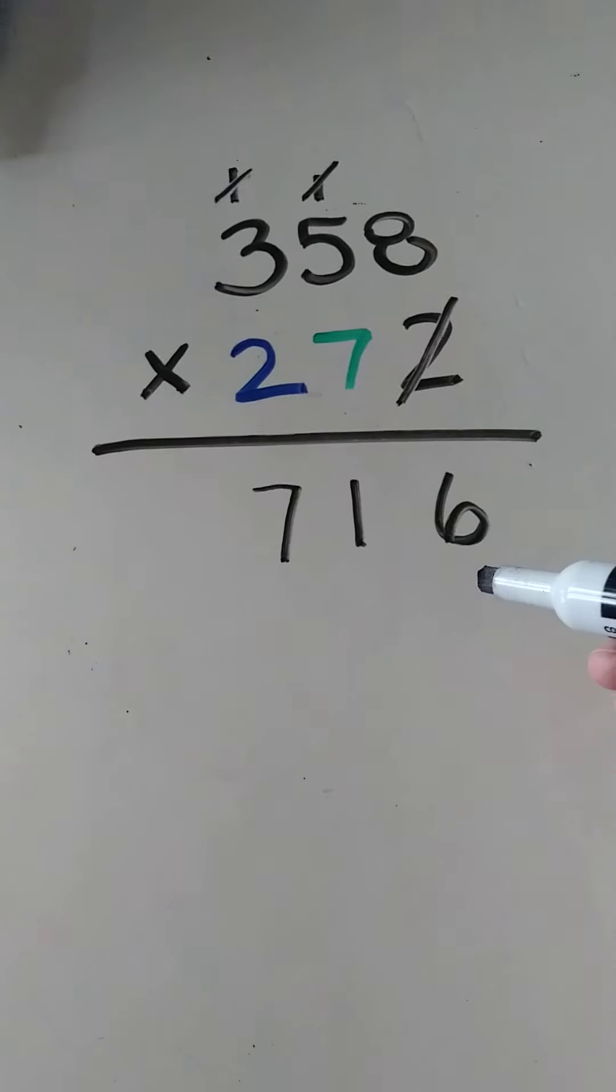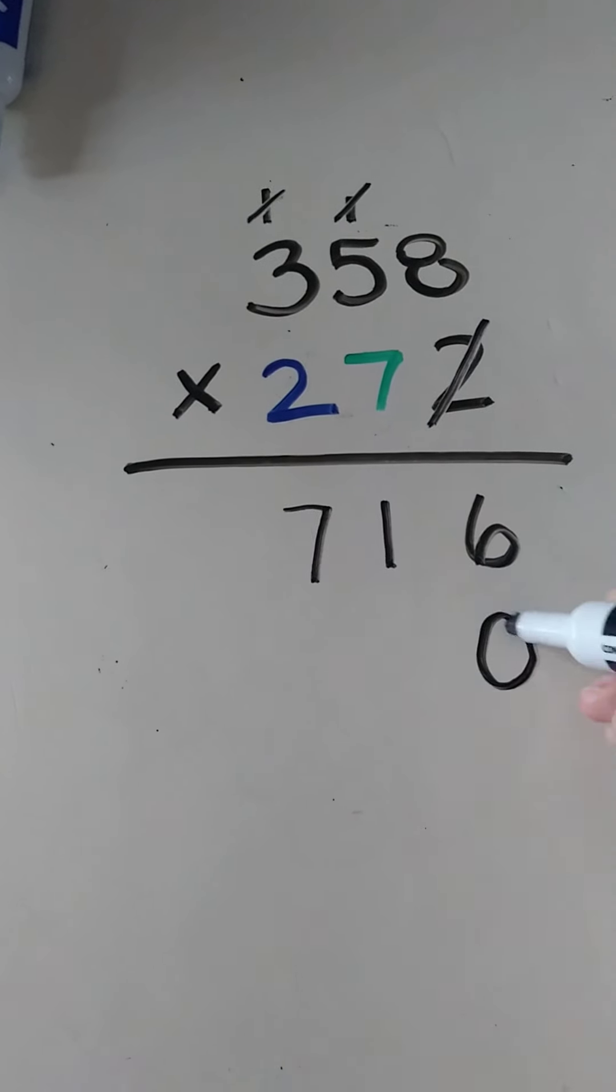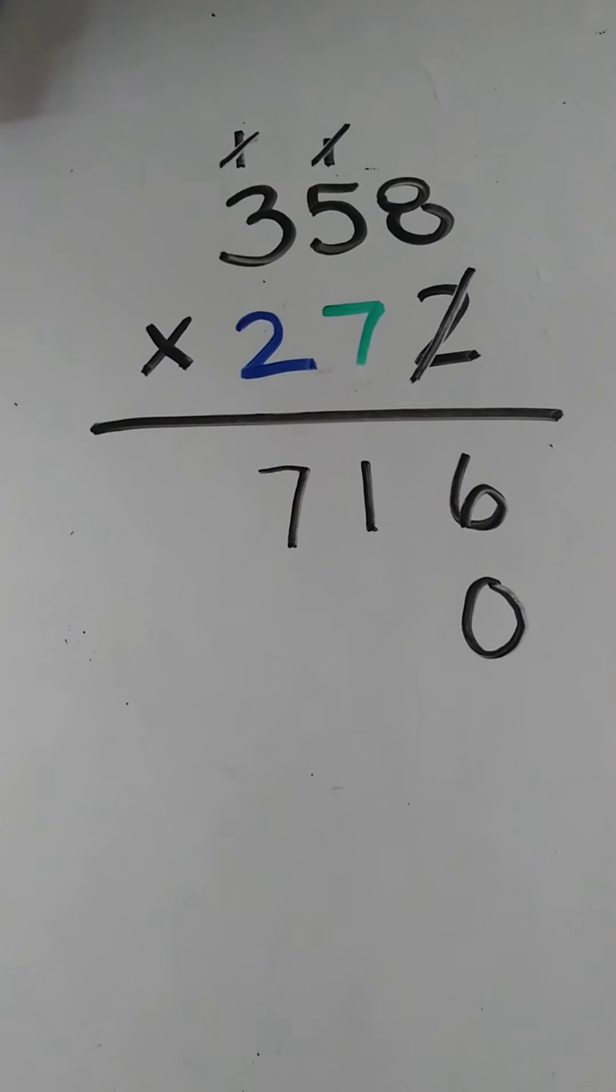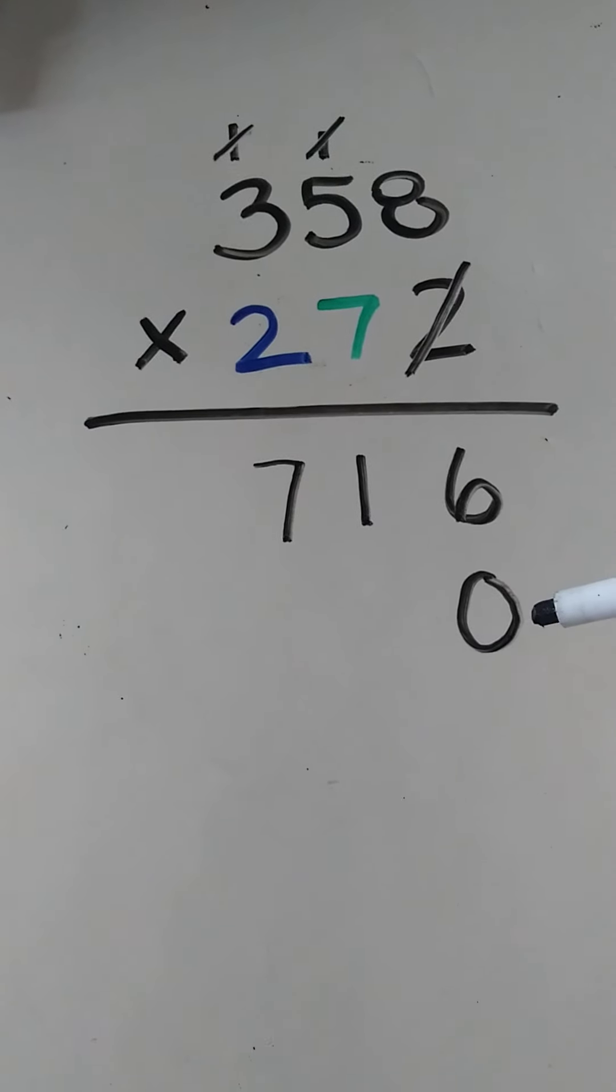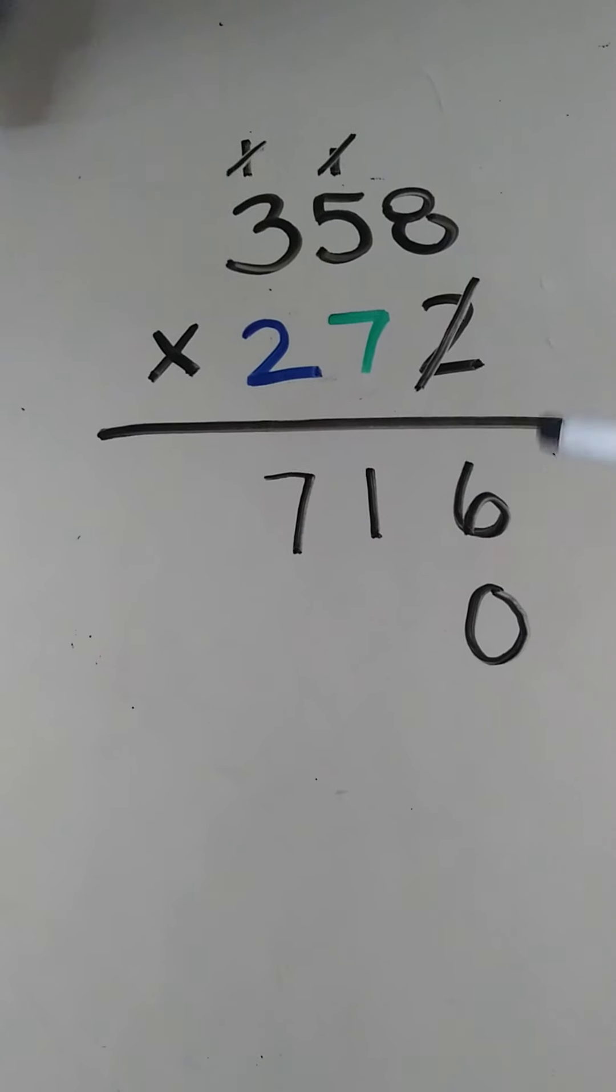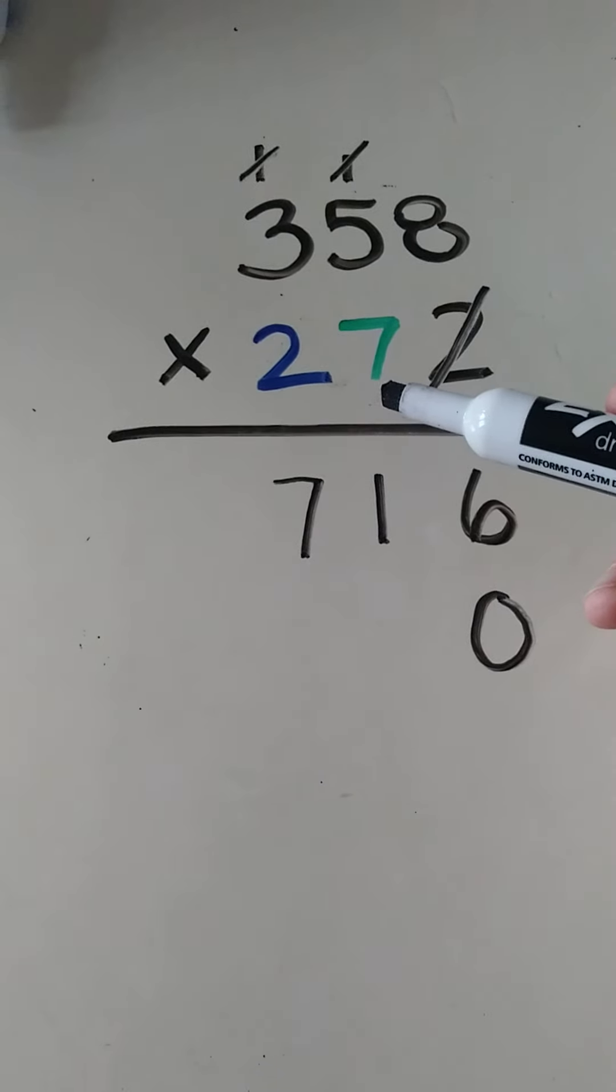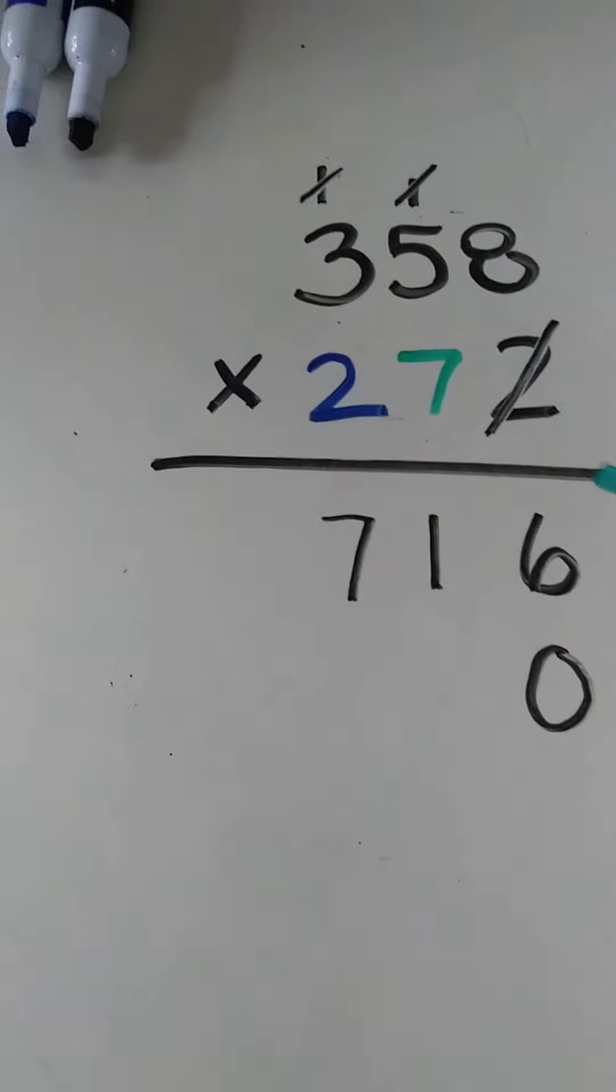Okay, some people like to cross off this number 2, I'm going to do that, so I'm done with that. And then we also have to put a zero here for the placeholder. Now again, some people like to put nothing there, that's fine. Some people like to put the zero. It's just there to remind us that we're not working with the ones place anymore. We're actually working with the tens place, so that's what we're going to do. And that's why I'm going to change color to show you the difference between the two.